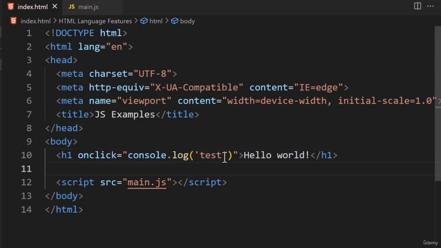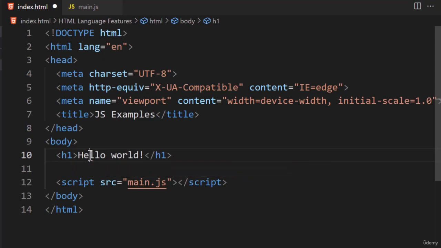I'm going to remove this attribute. It's rare to write inline JavaScript. It's the same reason as before. JavaScript code should be written in a separate file. Inline JavaScript can clutter our code. For the rest of this section, we're going to dedicate most of our time to writing JavaScript in a single file.